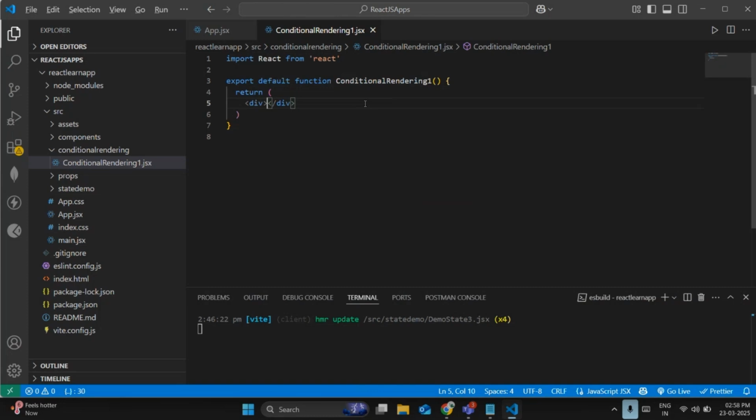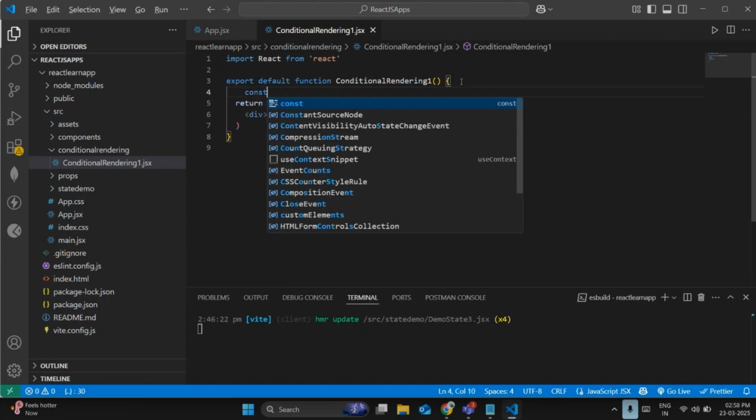Next, I can use conditional rendering. For that, I will use a status control. Let me initialize the status now.